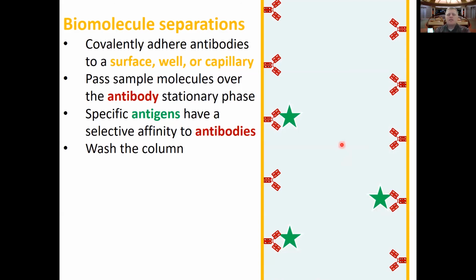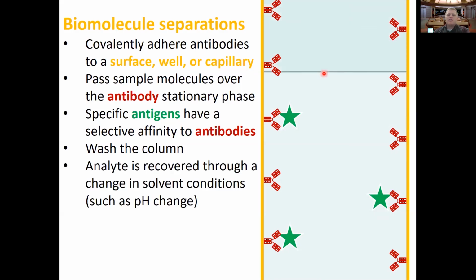And then what we want to do is detach our analytes of interest from this column so we can actually use them for whatever we want. Right now these green stars are stuck to the sides of our column. So we're going to send through a releasing solution that'll cause them now to fall off and come out. Typical examples of these releasing solutions are solutions that change the pH, so either make it more acidic or more basic, so you change whether your antibody or your protein or whatever you're looking for either gets protonated or deprotonated, or you can change the salt solution in here. It's going to be something that either changes the chemical properties of your protein or causes your protein to change shape and wash out of it. But now you have a really pure sample of your protein of interest.